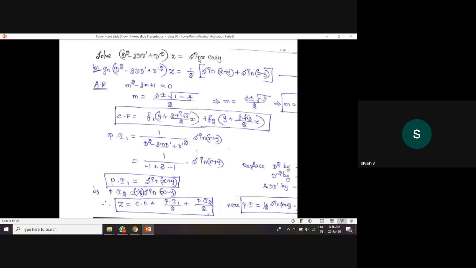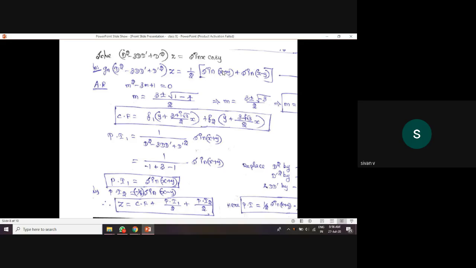Suppose cos A sin B: write it as sine of (x plus y) minus sine of (x minus y). This way, that four formula is there. That four formula I will send to the WhatsApp group: sin A cos B, cos A sin B, sin A sin B, cos A cos B. These are the four formulas.